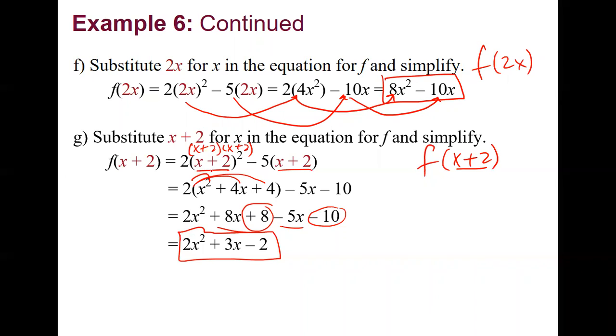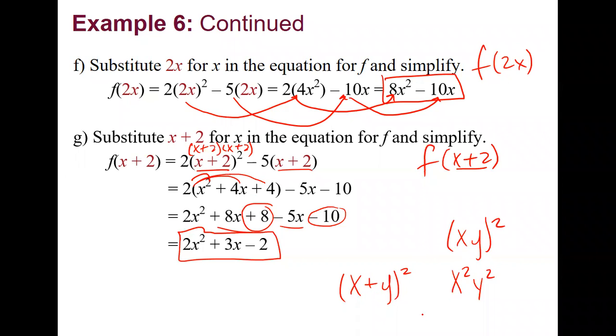It's not a single variable. It's not a single term. It's x plus 2. So that means that you have 2 of these being multiplied together. It's not just x and y. Like if you had x times y squared, this would just be distribution of power. But if you have x plus y squared, the square means that you have 2 of the whole binomials, not just 2 of the variables.